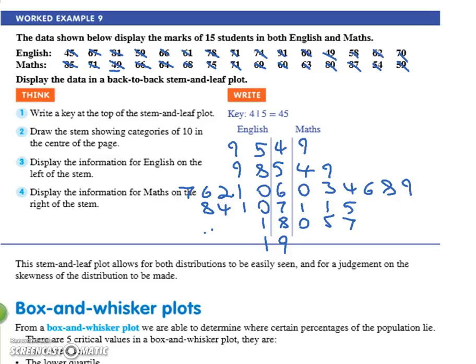So from this, we've got to work out our 5-number summary for both of them. Okay, so that's the stuff we're going to use on the other page. I'm going to do it all on this page now and then just copy it over when I'm done. Otherwise, I'm going to be flicking back and forth and it'll annoy all of us. So I'm just going to do all my 5-number summary stuff for English in orange and I'll do maths in green. So what's the first thing it's asking for?